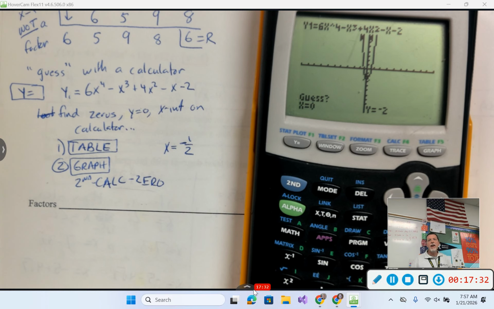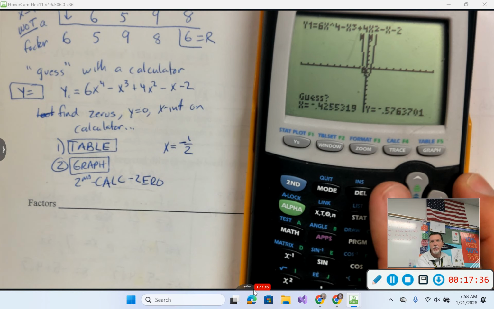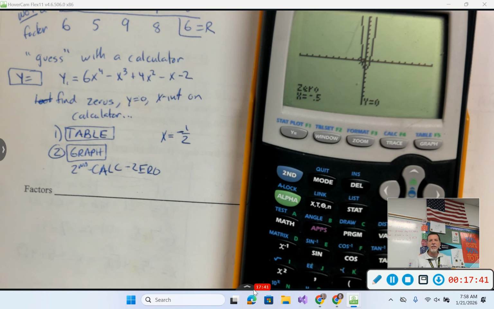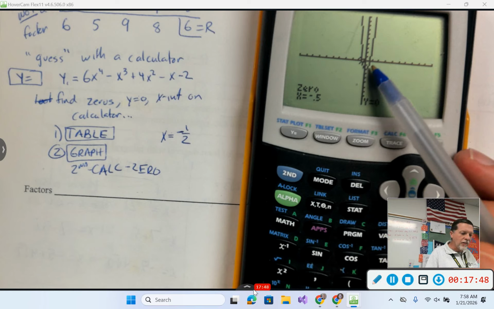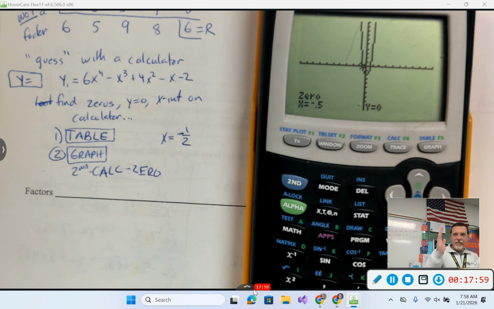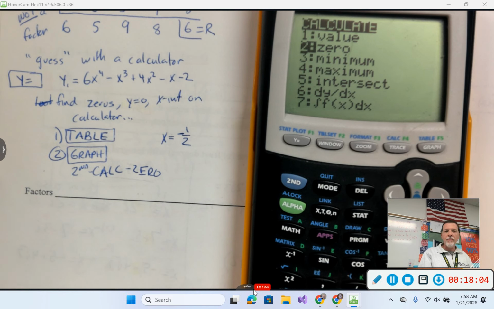Enter. And for guess, you can just hit enter again. If you want to try to help your calculator out, you can move your cursor back to the 0, but that doesn't really matter. It saves milliseconds. Okay, if you got 2/3, then you probably found this other 0. You can only find one 0 at a time. So if you make your window include both zeros, it's only going to give you one of them. Which, I mean, it's fine, you need them both, but you have to make sure that you're finding both of them. So I'm going to do this again for the other 0.